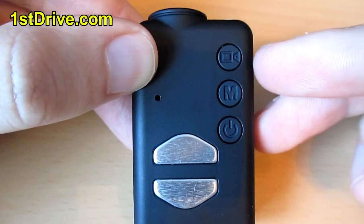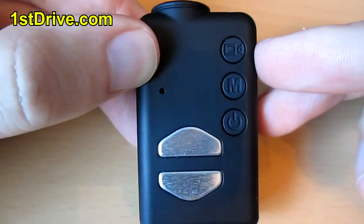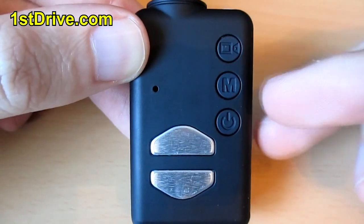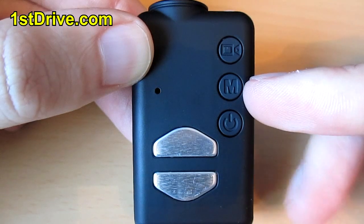So as you can see, it's a very usable camera. It's not just like a throwaway gimmick. It actually works really well as a stills camera. Obviously there's no flash, there's no zoom, but it's not really meant to do that, but it does do good photos. Next down we have the M button, which is the mode button.